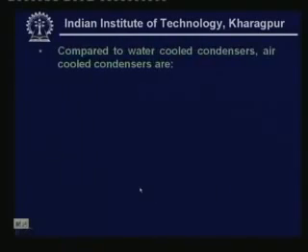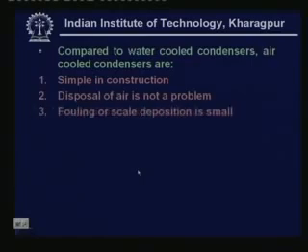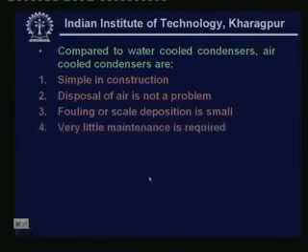Let us look at some of the advantages and disadvantages of air cooled and water cooled condensers. Compared to water cooled condensers, air cooled condensers are simple in construction. Disposal of air is not a problem and air is available in plenty, and fouling or scale deposition is small compared to water cooled condensers, and very little maintenance is required. So, these are the main advantages of air cooled condensers.